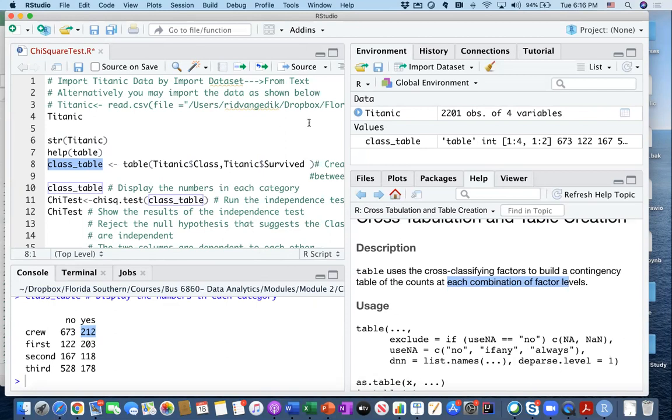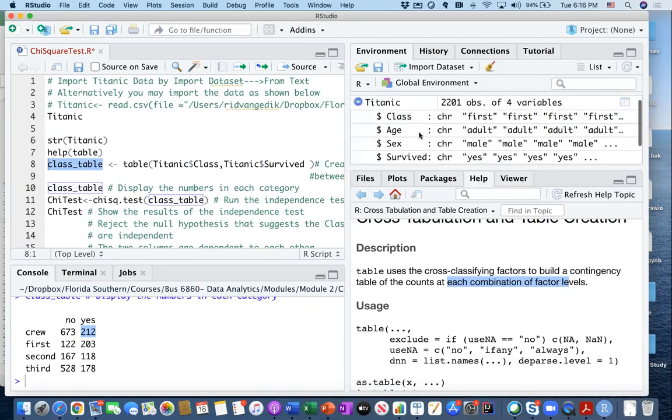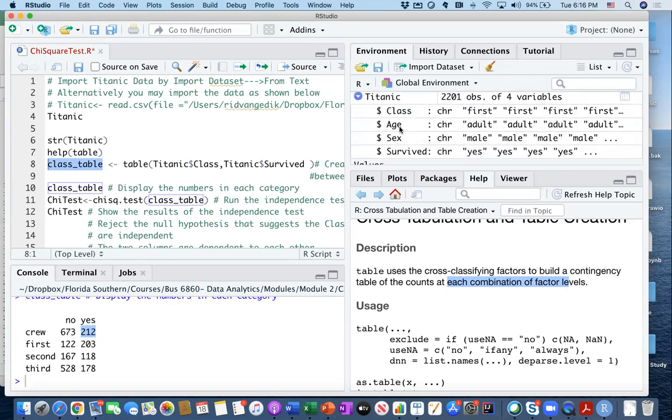Well, if you look carefully, we do have age information, sex information, male or female, and you can also check those. For example, let's change this contingency table to have information listed between the sex and survived columns.